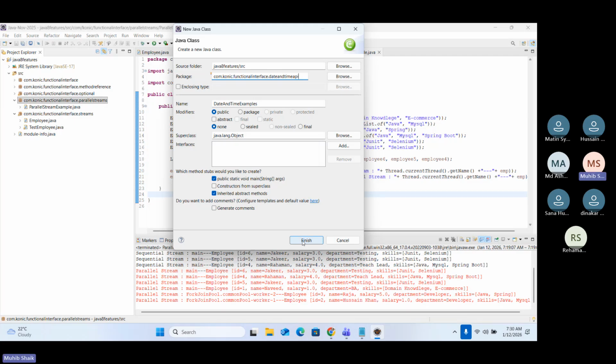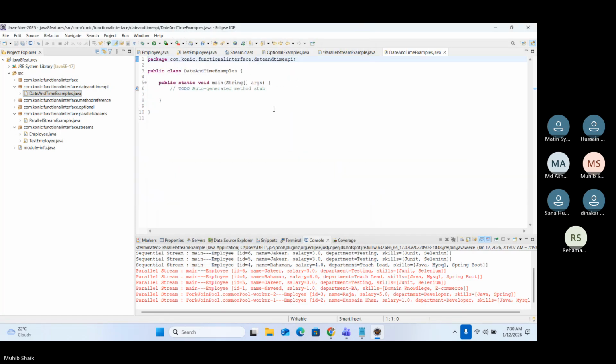Variable names start with a small letter in camel case. Method names are similar to variables.